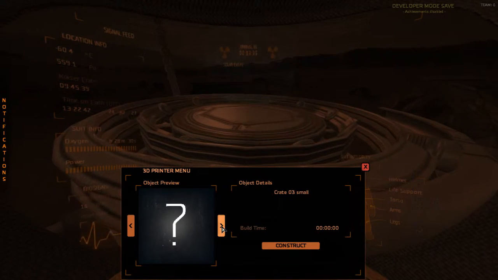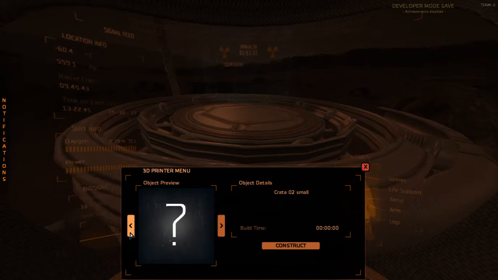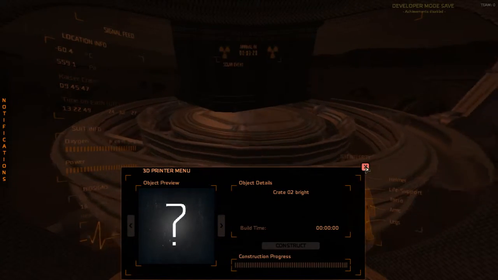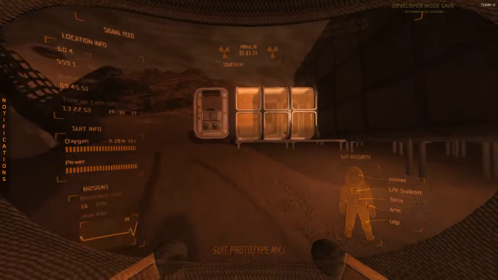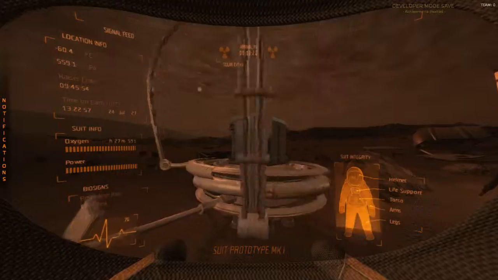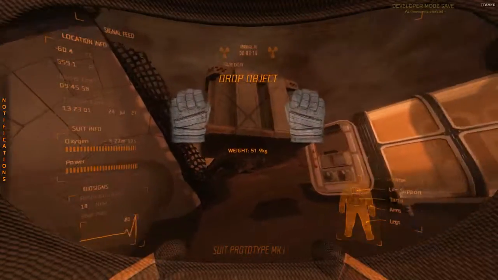Small, bright, small. Literally no idea the difference between them all, so I'll just start with this one. So I'm taking it inside from my inventory. Oh, sorry, done. Okay, let's put it inside.